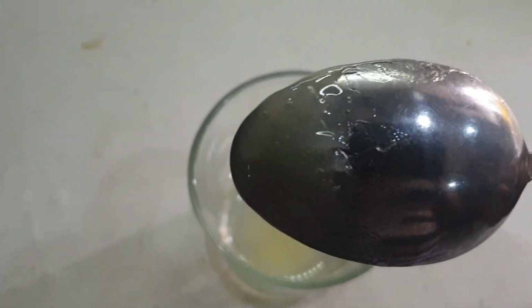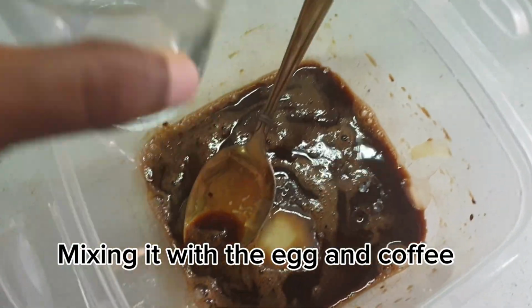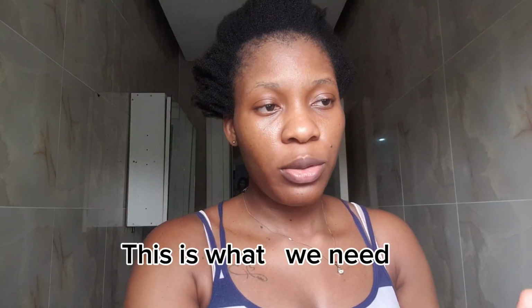Okay, so how it is. So I'm going to add it inside my egg and coffee mixture. I will mix. What you need for this, you need a pen and this, because we're going to leave it on our hair. So this is my mixture. I'm just going to be applying it gradually on my hair.